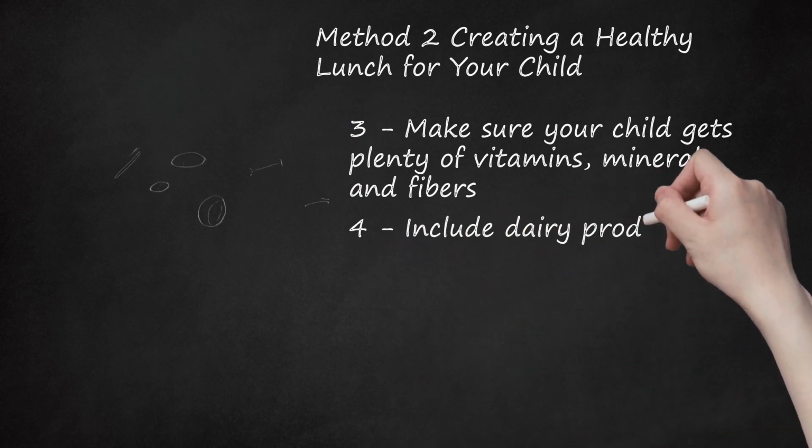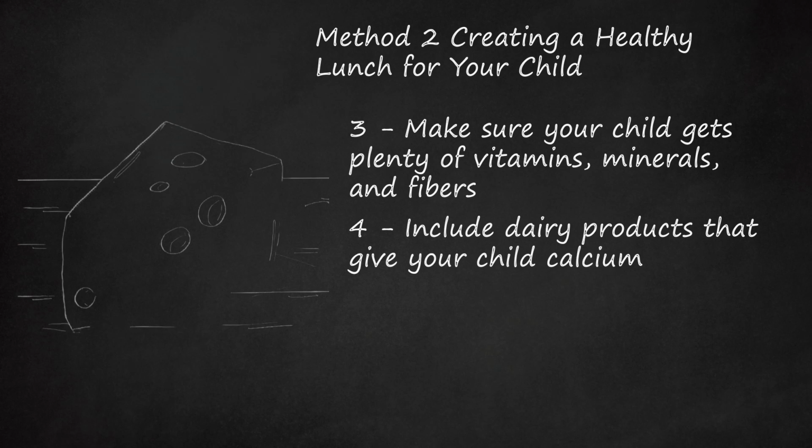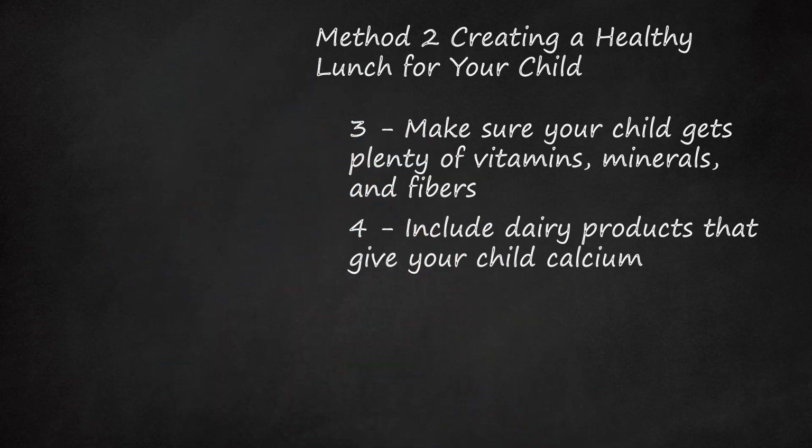4. Include dairy products that give your child calcium. Calcium helps to build strong bones and teeth. It is an important part of a growing child's diet. Choose low-fat dairy products to give your child, rather than whole-fat. Some dairy products include yogurt and cheese. If you pack milk, make sure it is in a thermos where it will not spoil.